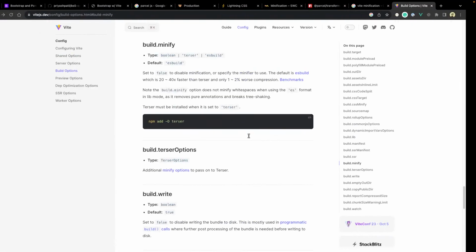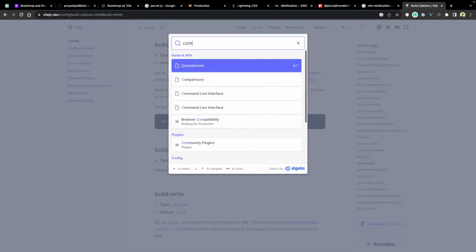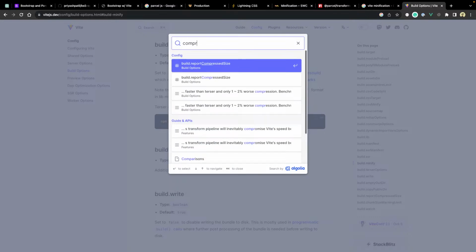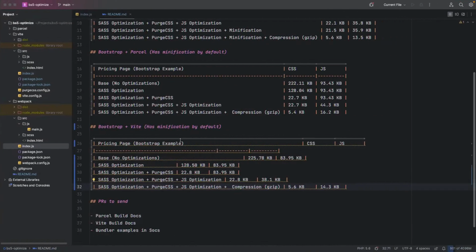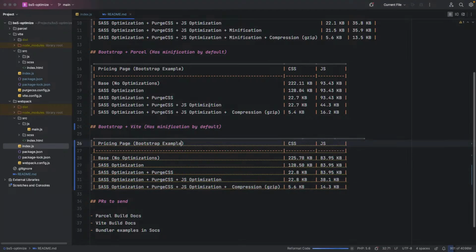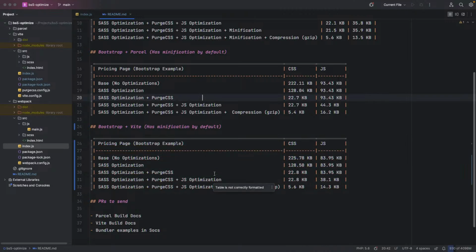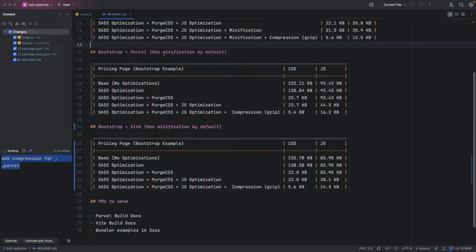Does Vite have anything related to the compression? Okay, now we have it cleared up. We can then comment this out.